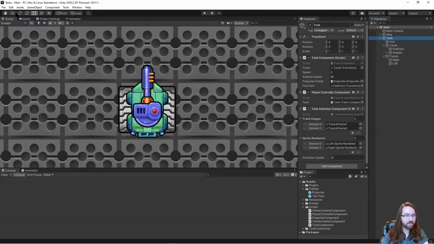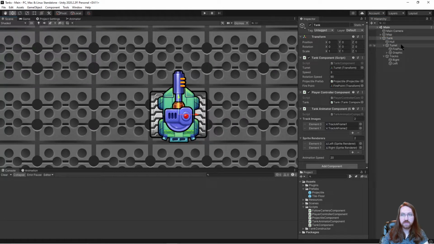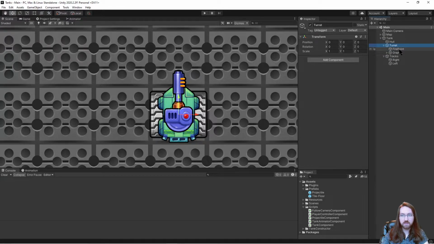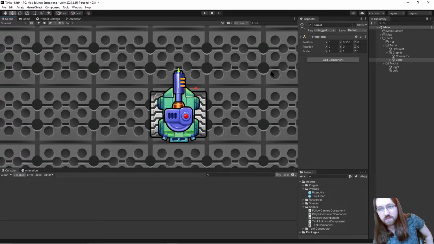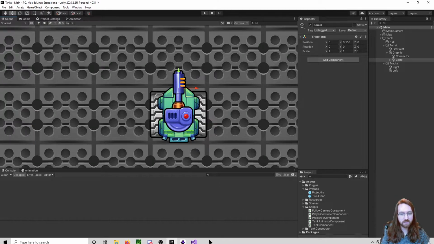When we fire the gun, we want the actual barrel to move back. Oops, not that much. Maybe that much. And then we want it to move back to its original position. Okay. So that means that we're going to need a reference to the barrel.